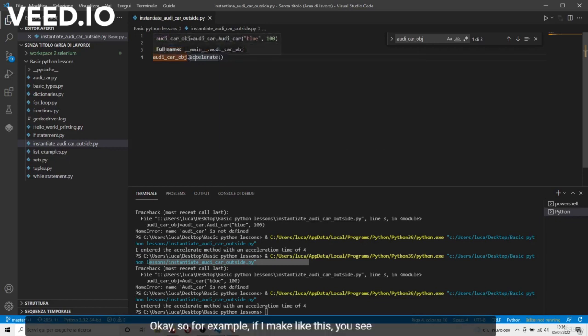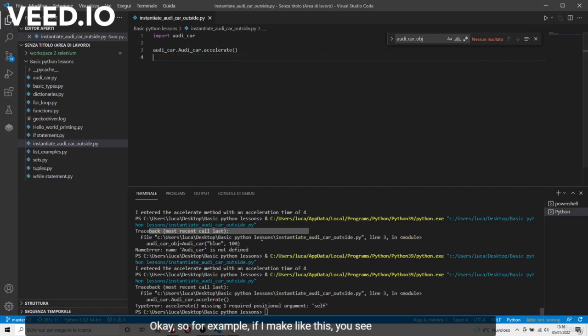Okay, so for example, if I make like this, you see that it does not work, because it says to me missing one required positional argument self, which is the object. So this is saying to me that I have to instantiate the object first, which is the self, and then I can call whatever method I want.